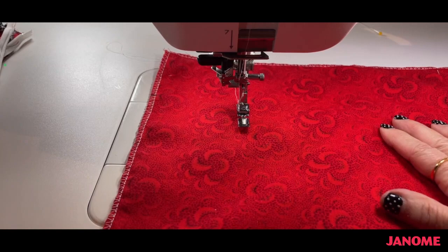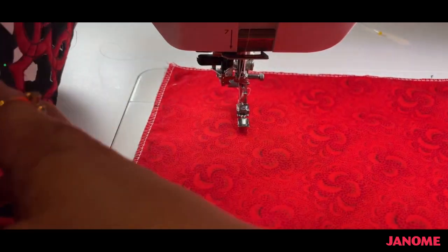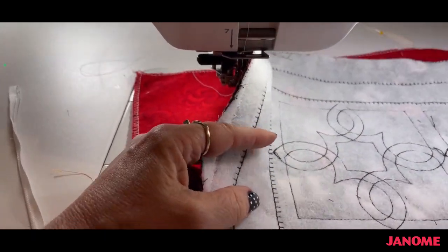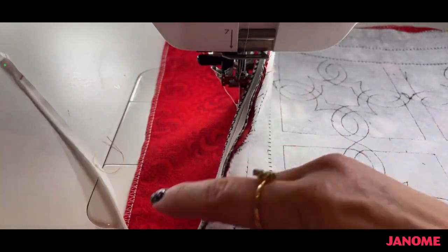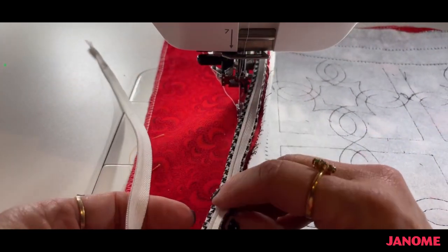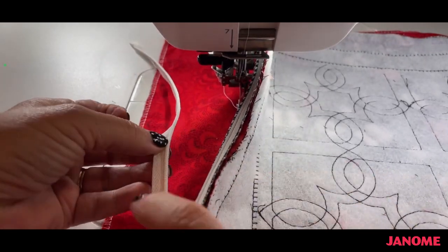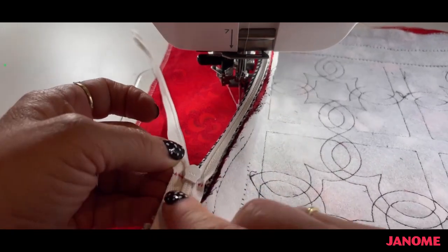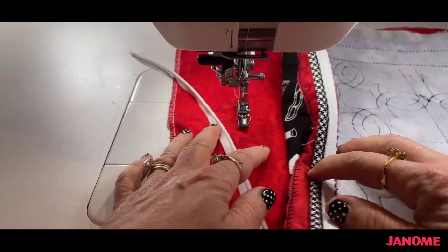And I'm going to take the top of my pillow and I'm going to lay it down right sides together here so I know it goes together. And then I can see with my zipper, if I have it closed a little bit, I can see that this edge is the edge that goes along there. And my markings, I can see my marking too. So that's important. So I'm going to move that back.